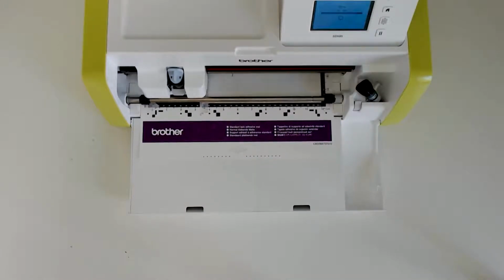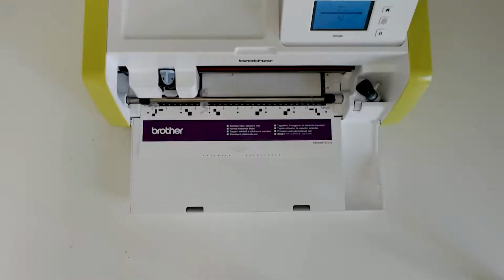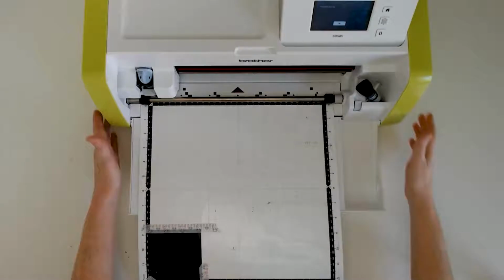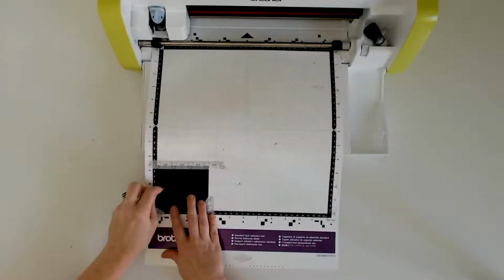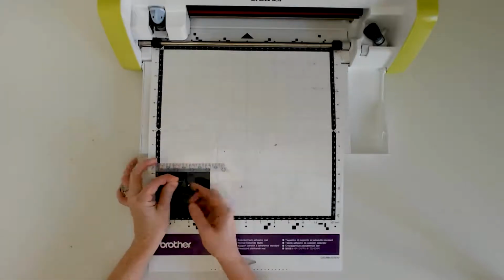If you had unloaded the mat, there's just no way that you would have been able to reload the mat and have it cut exactly as it did before. So then you'd be left with this vinyl cut that's just impossible to weed, so you'd have to throw it away, or it's just so frustrating doing the weeding that it makes you want to pull your hair out and never use vinyl again, which is definitely not what we want.